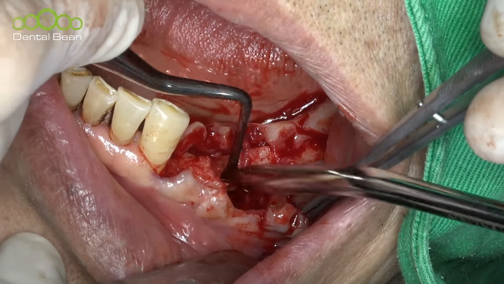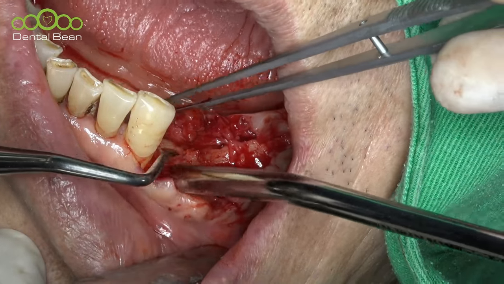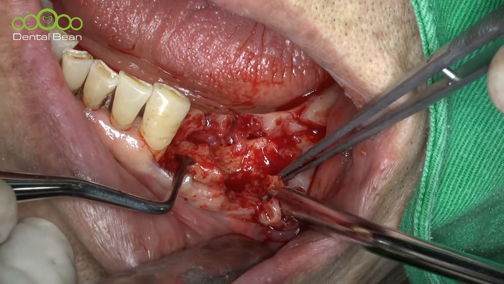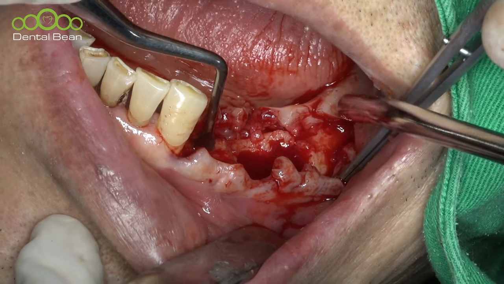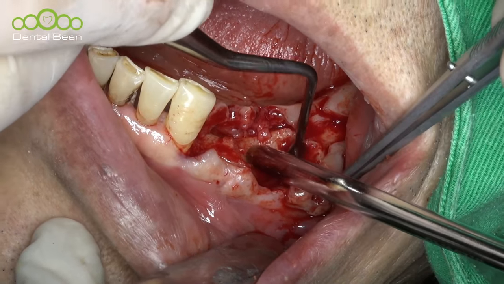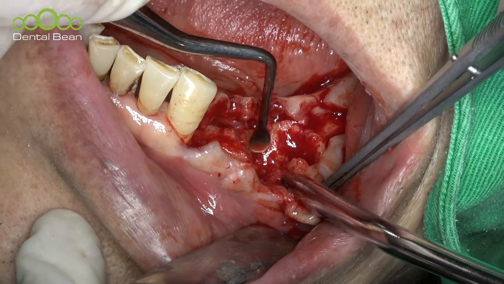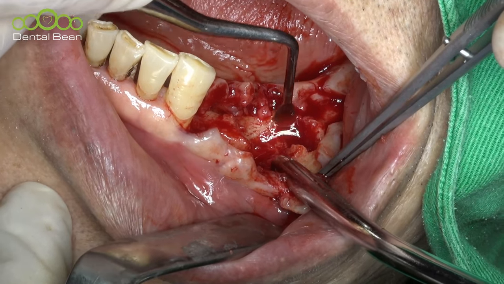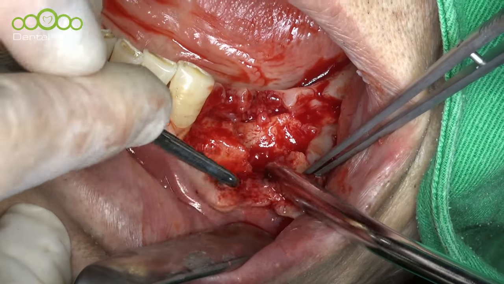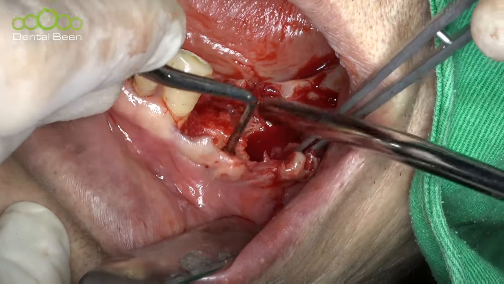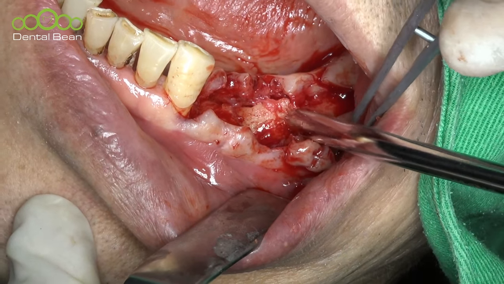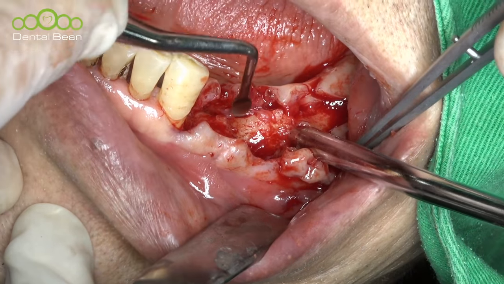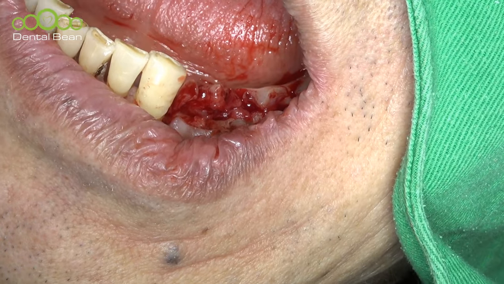Visible tissue is okay. This is the first premolar, second premolar, first molar. This area is too far from here to here. So I try here, second implant. And then this area, I try the GBR. This implant, just the 4.5 by 10 implant. Okay, let's start the drilling.